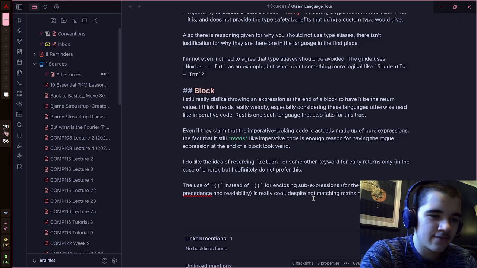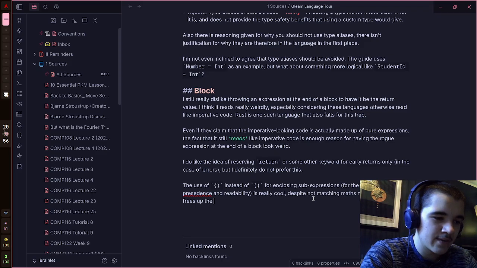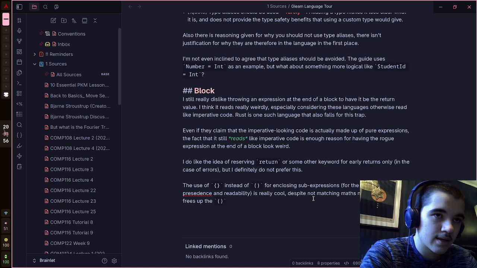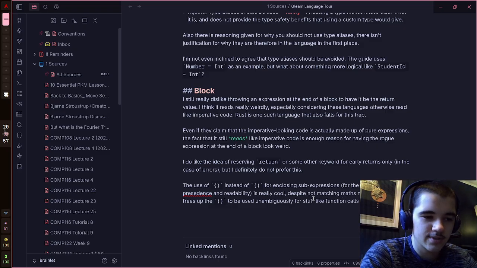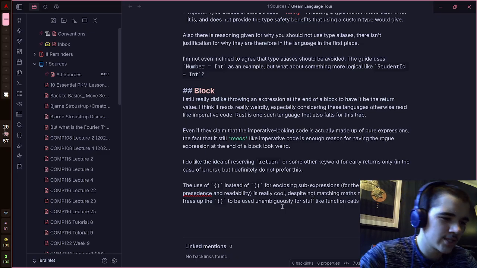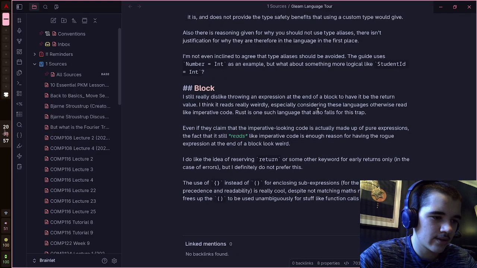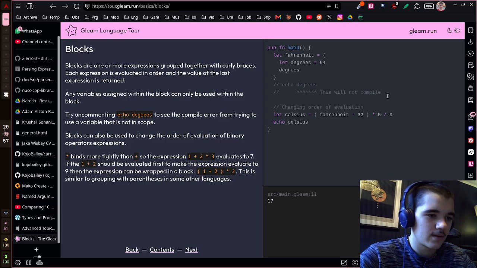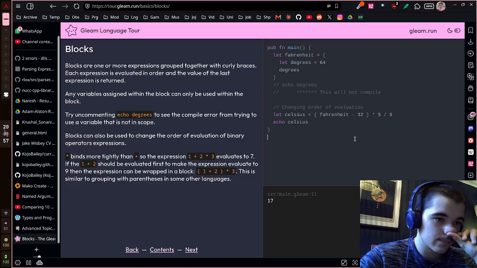It then frees up the parentheses to be used unambiguously for stuff like function calls and parameters. And that's kind of all it's used for, right? I can't really think of anything else that it's been used for in my experience. So that's very cool. First proper wow feature.